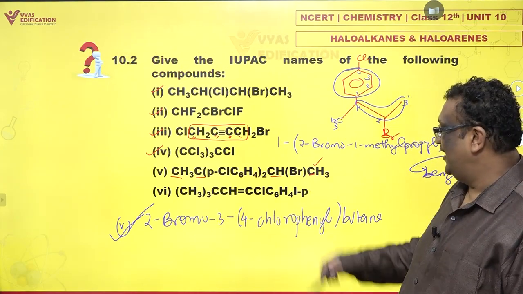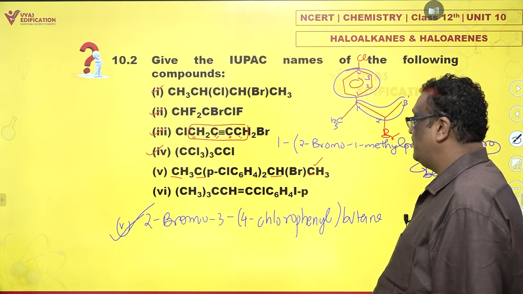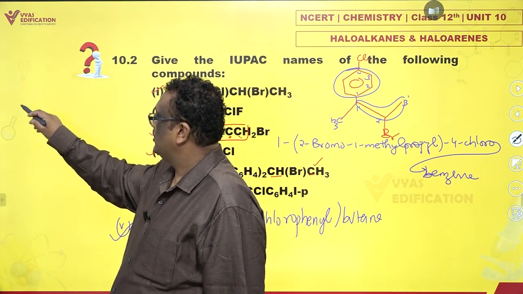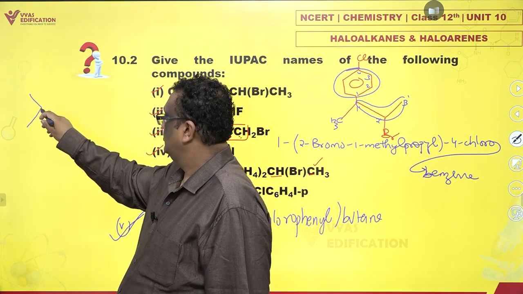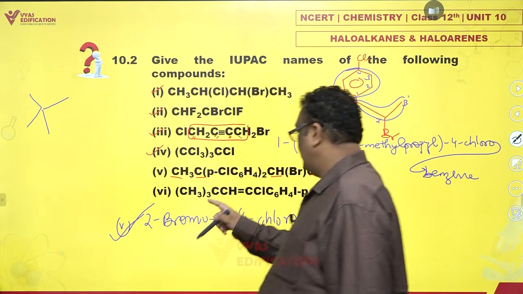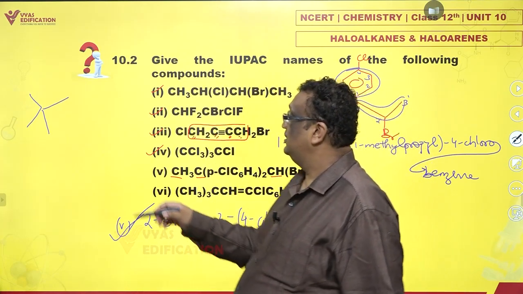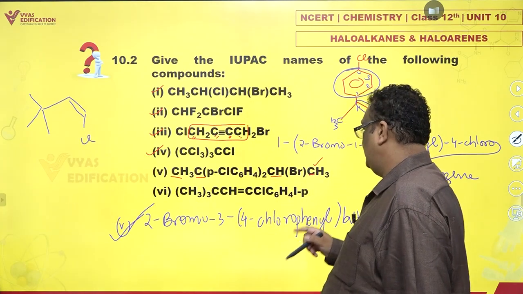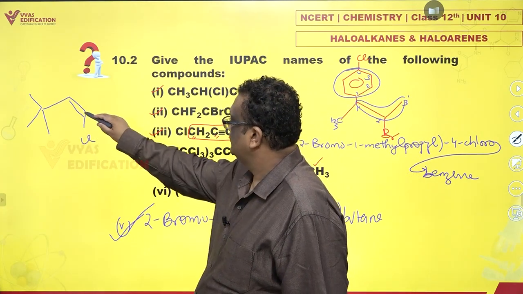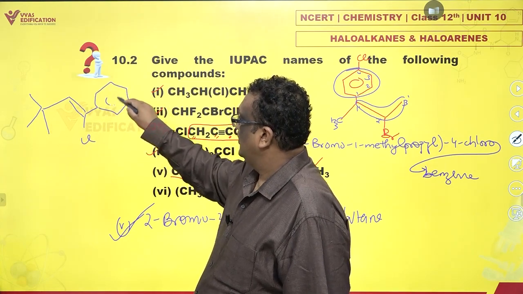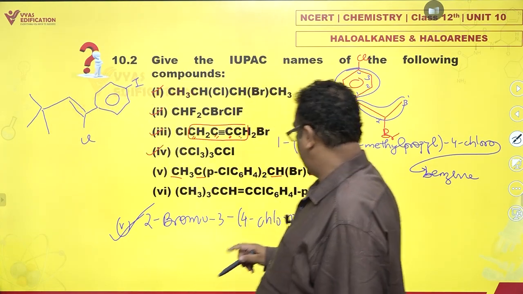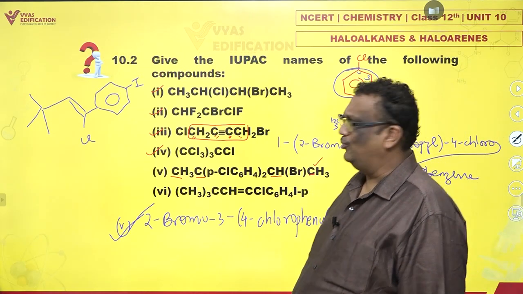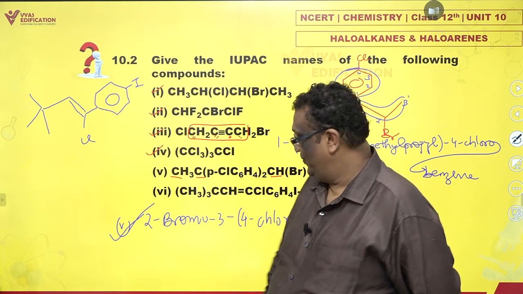Done? And the last, let's take a look. Let us write CH3 thrice C. Well, I have a tertiary butyl group. And then I have CH double bond C, and then I have Cl. And then I have a benzene ring, and on para, I have iodine like this. Para iodine, they have indicated. Not too ugly, not too pleasant either.